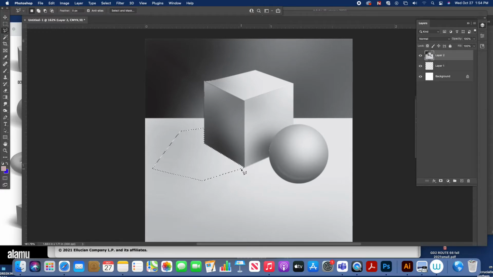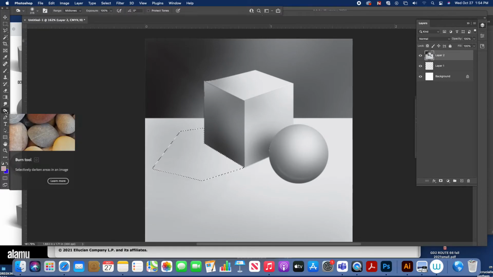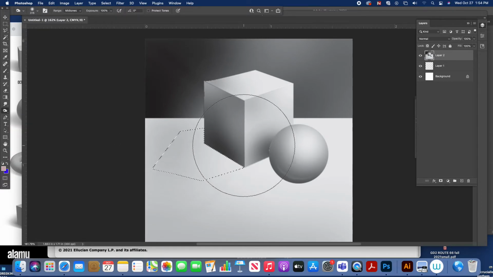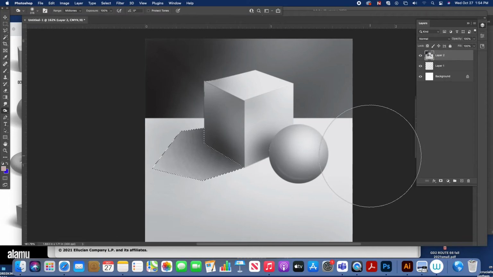Okay, so I have this shape. I can then use my burn tool and begin to burn in some shadow here. Now, one thing we know about shadows is they dissipate the further away from the object they get, so I can let it get lighter and lighter as it moves away from that object.